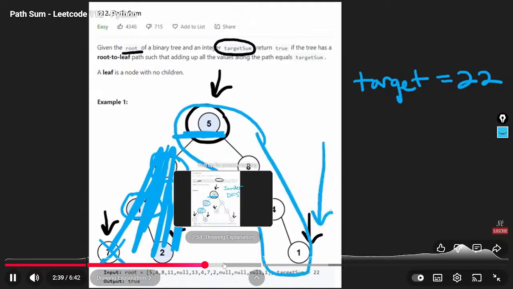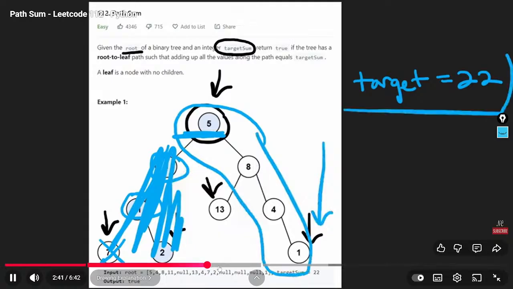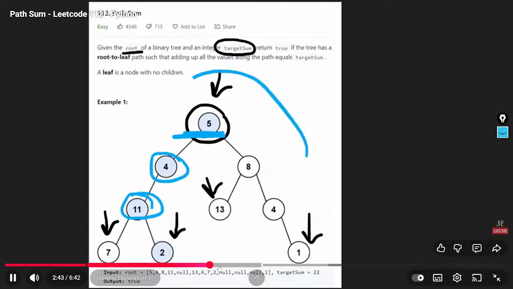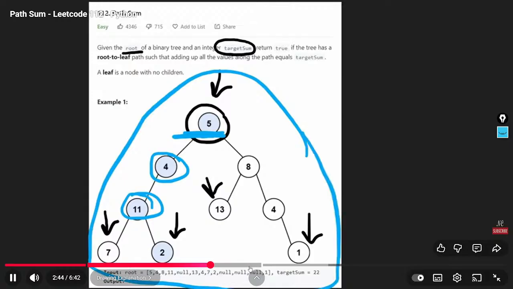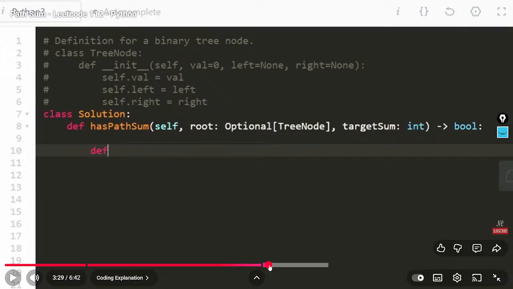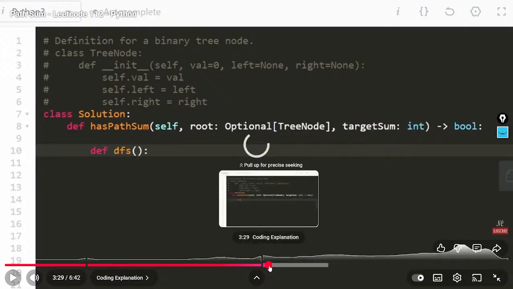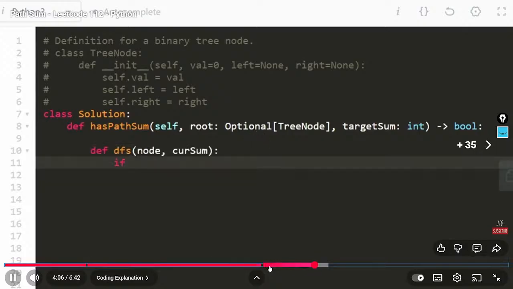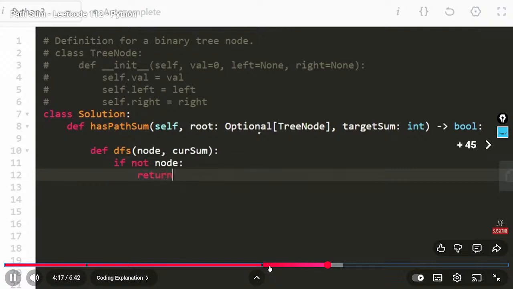Neither of these paths ends up giving us the target value. So just by looking at what I did, if you are familiar with binary trees, you can DFS to reach one of them. Creating a helper function. The reason we're doing this is the example cases if the target.